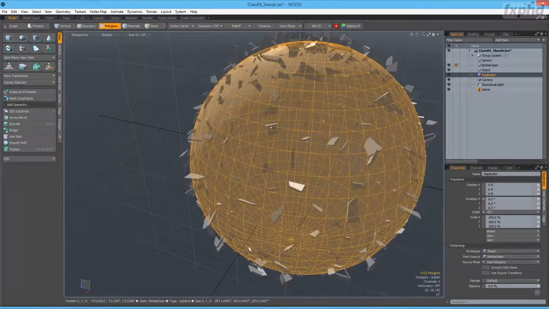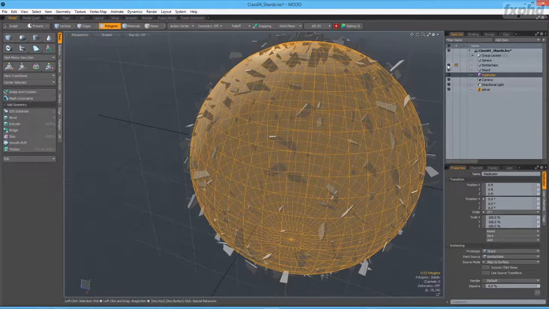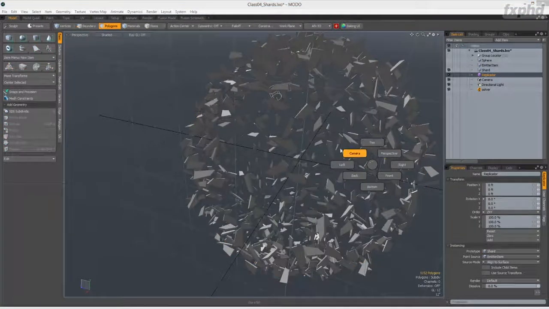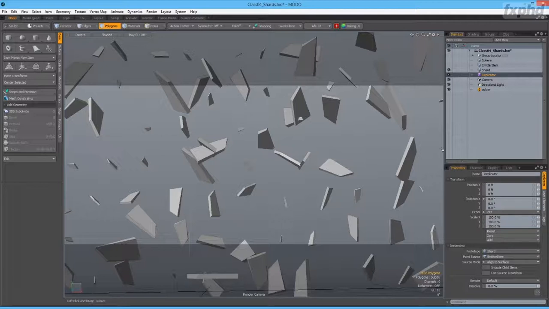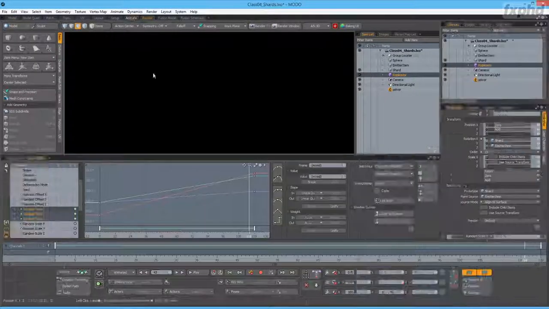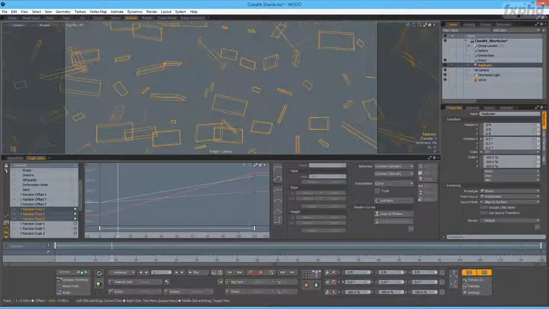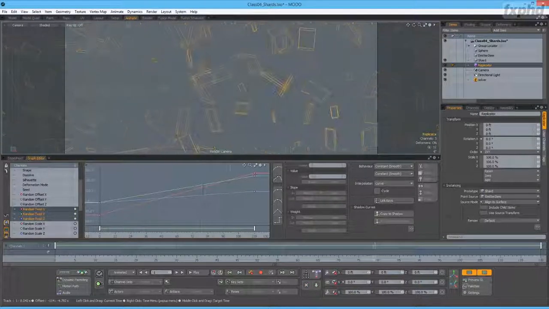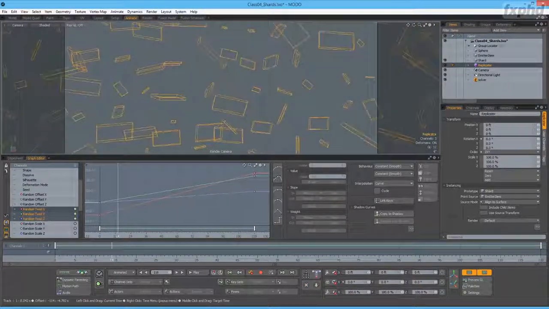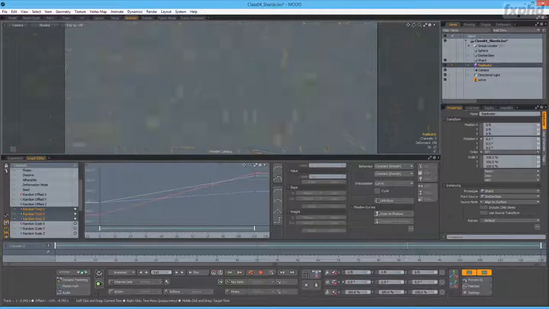That's a bit excessive, so I'm going to just put that back. Align to surface, turn it off. So now you can see that we have a lot more in this scene, and it's all happening and being updated with the animations that we have downstream. So now we just have more pieces moving and spinning. So it's a really cool way and fast way to work.